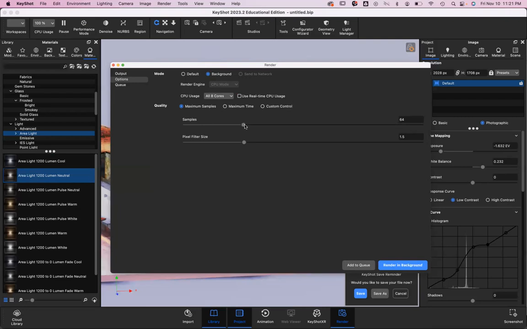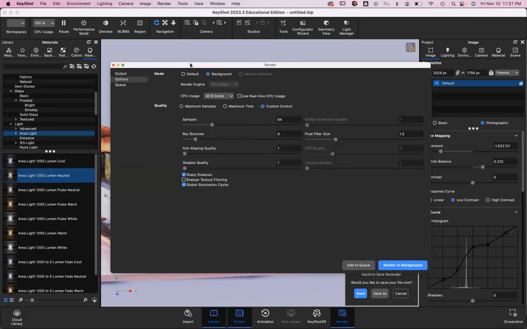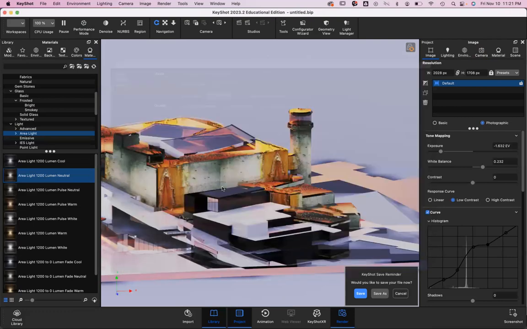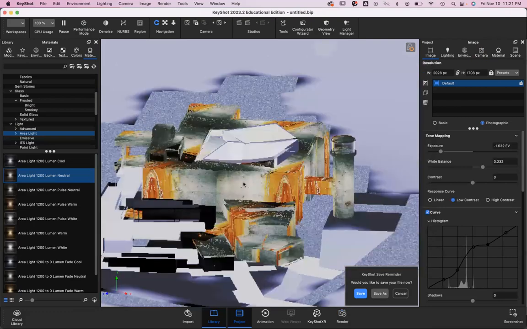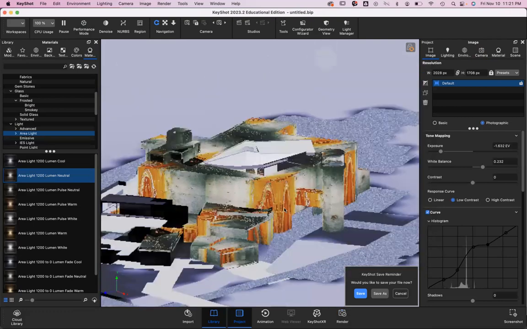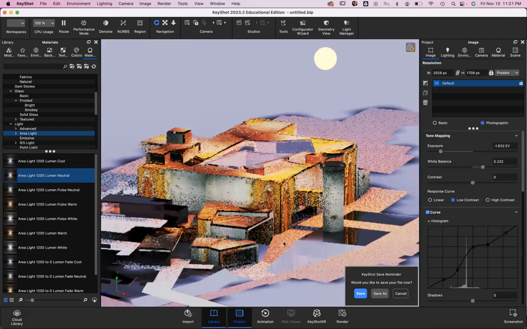Okay, so here you can mess with samples and pixel filter size, or you can do maximum time. So right now it's at 30 seconds. The cool thing about this is that, see how it's kind of not rendered and then it's rendering over time.